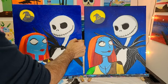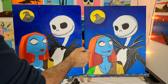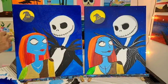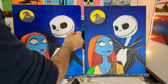With this step, the second layer of this background, my background starts to get more of a solid, even tone throughout, whereas at first it was really blotchy. And you could go through here and do a third layer if you want. We're not going to do that together because that's going to really just make things a lot longer, right? But if you have time and you want to on your own, after the second layer is dry, you can always go back and add another layer over it, and then further evens things out.